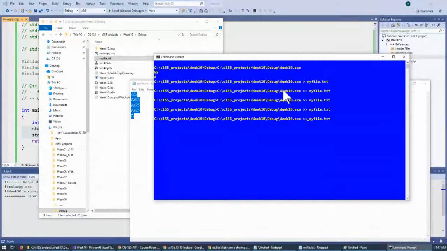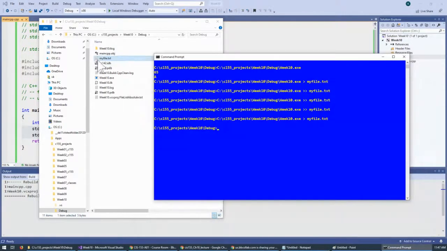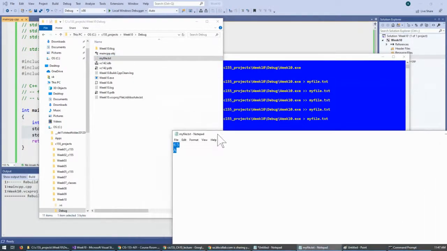But if I go back to the original form of redirection, the single greater than redirection symbol, and do it like this, and refresh the view of my file, you see that the previous information was destroyed, and it's being overwritten again with fresh information from this program.